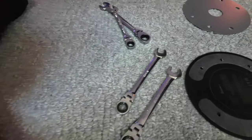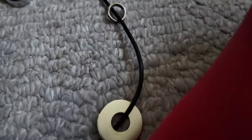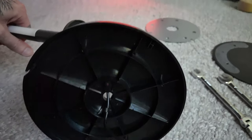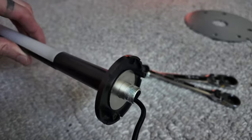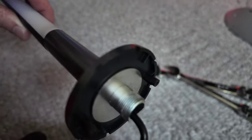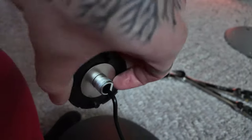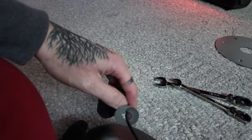I've got a 17 millimeter wrench and it's not that difficult to get in there. Ideally, you would have wanted a wrench with a head that pivots. So we've got that nut off — 17 millimeters — and then above that nut was a washer. This is what it looks like underneath that plastic piece. The plastic piece is removed from what I guess is the second base, and this top base has a washer right here.